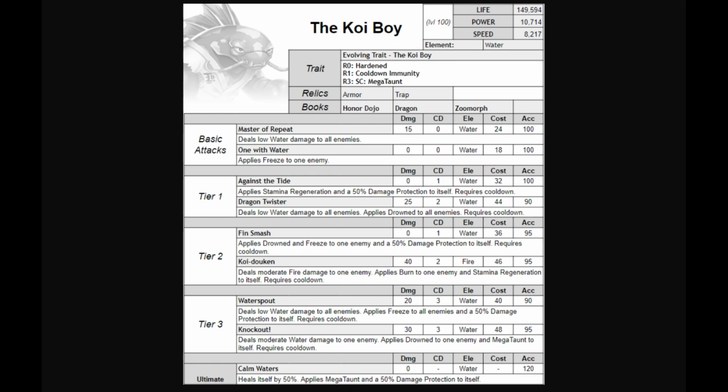Fin Smash applies drowned and freeze to an enemy, and a 50% damage protection to itself. This is very nice. It only has a 1 turn cooldown, does cost 36 stamina, but you are hitting the enemy with a dot. You know, dot is a percentage of the enemy's life. It doesn't matter what their HP is, it's a percentage. You're denying them with a freeze, and you're protecting yourself.